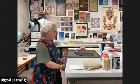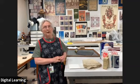Okay, you want to look at the fibers that it's made of. Things that are made of wool and silk are protein fibers. Things that are cotton and linen are cellulose fibers. And things that are polyester and acetate and nylon are synthetic fibers. And all of those respond differently to cleaning and to getting wet. Protein fibers, and people have so many stories about shrinking lovely wool sweaters.